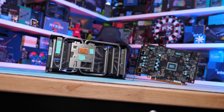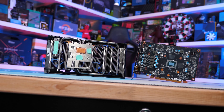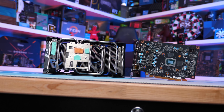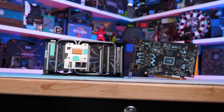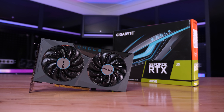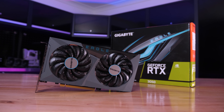In our review of the 6500 XT we said we wouldn't consider buying it at anything above MSRP, and ideally this card should be priced more like $150 US or less. But it does seem that available stock is approaching the MSRP, which bodes well for buyers. Don't be tempted to pay inflated prices on this one, as MSRP looks well within reach.